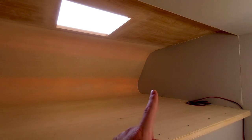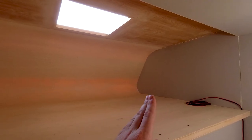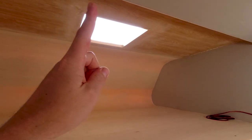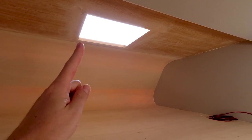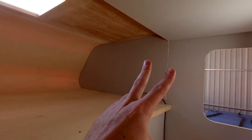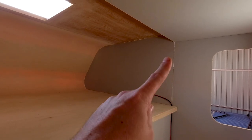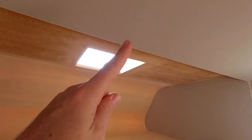I had to use my router sled to flatten these side pieces. They warped a little bit since I assembled them. And I also trimmed out this opening because the roof vents that you can get now are a little bit smaller. And there will be some trim pieces to connect these side pieces together. And that will also hide this wire that goes up to the roof vent and the overhead lights.